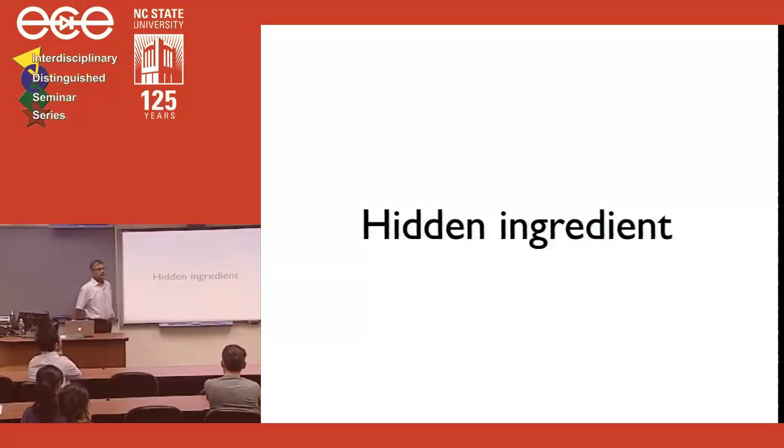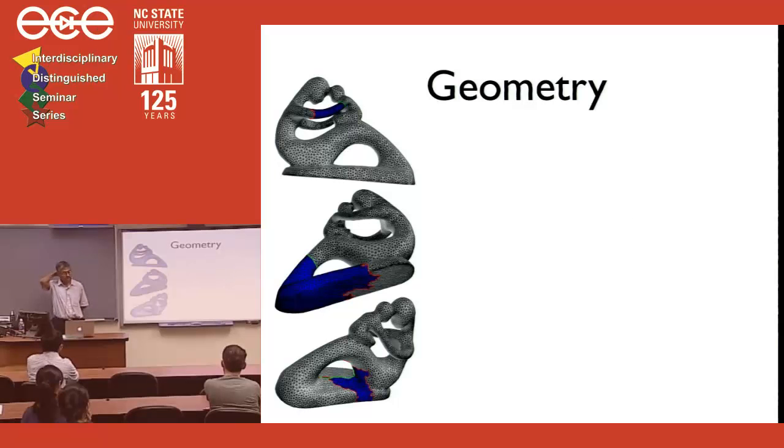Anyway, there's a hidden ingredient in the two or three things that I'll talk about, depending on the time, which I haven't mentioned in the title. That hidden ingredient is geometry. For example, here, I don't know if it's visible, but there is a red loop and a green loop which are in the same topological class. They're homologous to each other, meaning that they both are the boundary of some patch on this thing. There's a red loop going around like this, then wandering around and coming back, and then there's a green one. These are all homologous loops, and topologically they are the same.